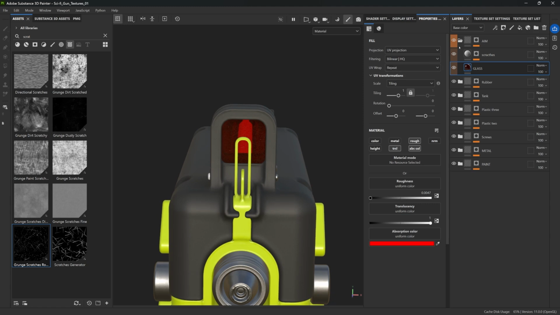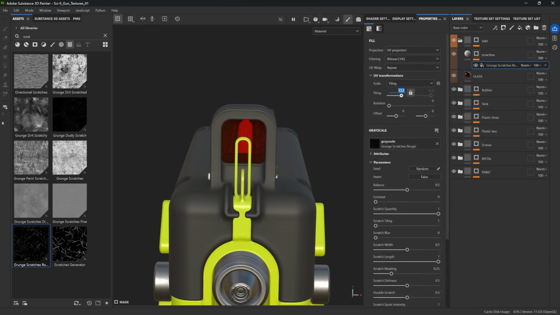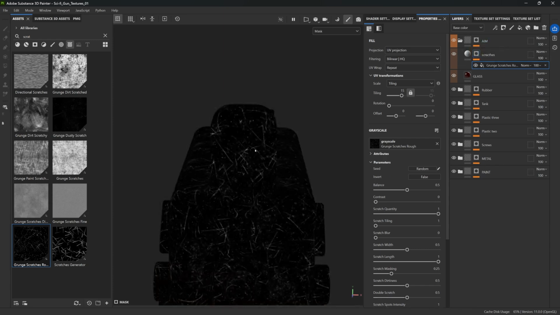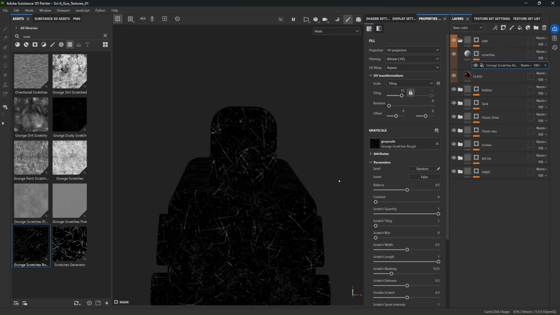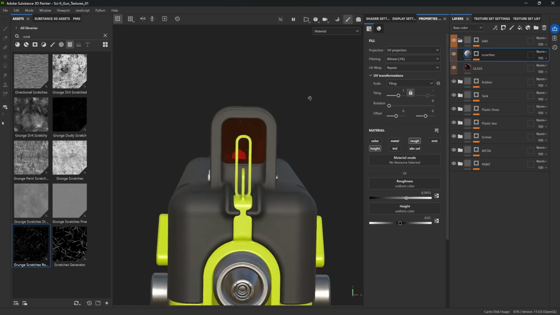dirty. So I want to go ahead and take these scratches. Let's go back in here, and I'm going to set this to 15 just to make them smaller. And also, I'm going to go into the mask itself, so pressing the Alt key, right? So this is what is happening. So anything white is what we see. I'm going to contrast this quite a bit so we have less of those noisy scratches and play with the balance. So this is going to be very, very subtle. All right, so let's go back in here.